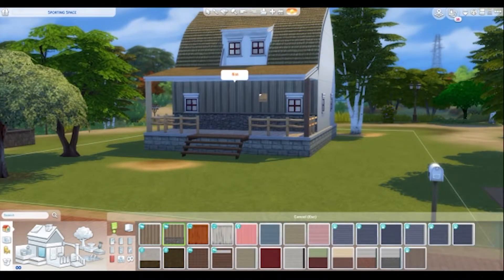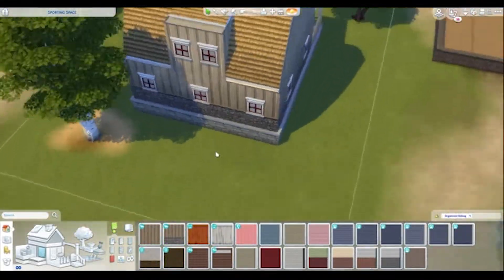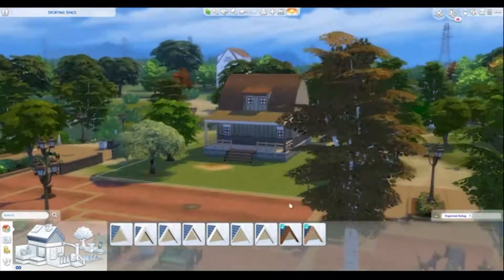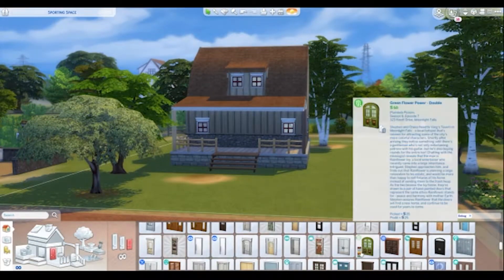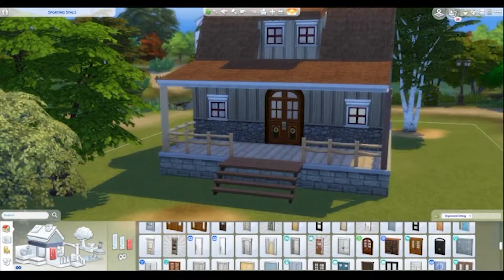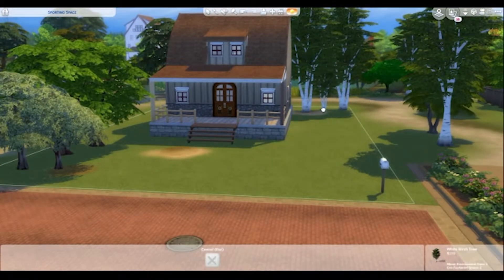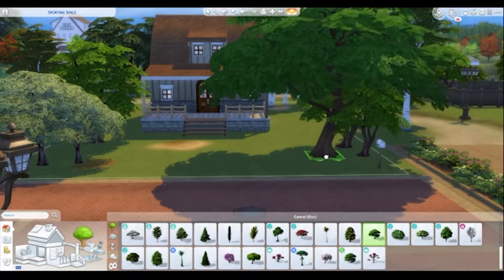As this evolved in my head it became more and more like it was handcrafted — like someone had actually built this. I don't know why I built it where I built it because it seems quite built up around, but I'm imagining this was built ages ago and the other stuff has kind of built up around this house since.